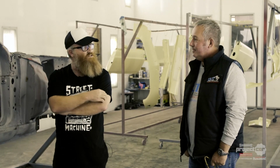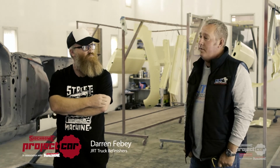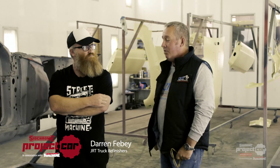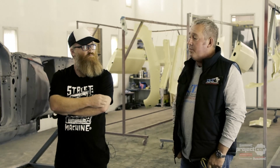Mate, this is a pretty nice surprise after the blasting. Absolutely, it is a nice surprise. Really, really tidy shape. I was surprised. I mean, the car was a cracker car from the beginning, but yeah, after it's been to the media blaster, it looks a ripper. Really good.